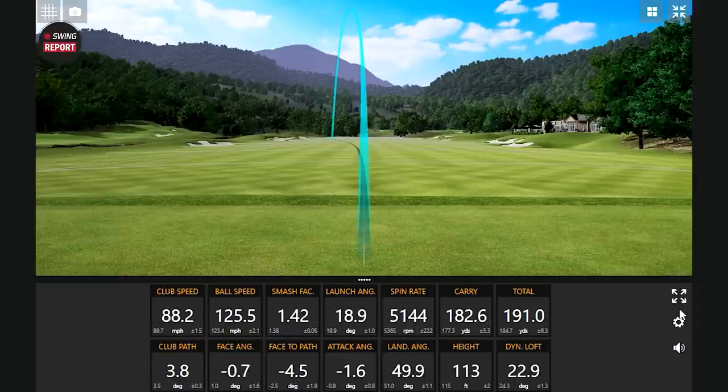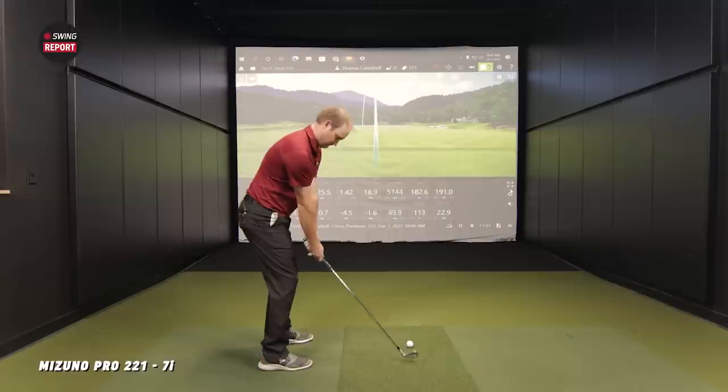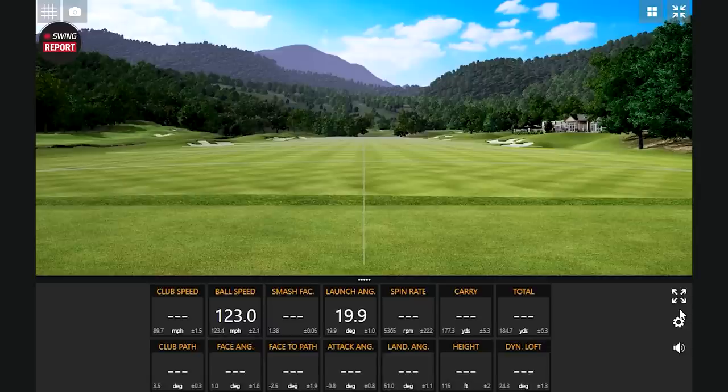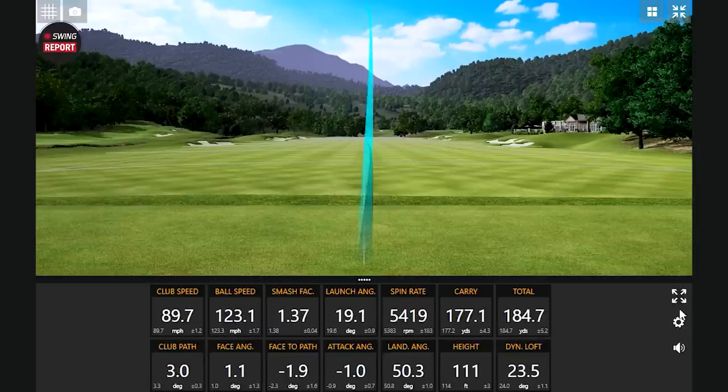It's a little different. That was better. That was more like the normal swing. I mean, it feels incredibly good off the face when you hit it well. Yeah, that's been the case with Mizuno for decades.